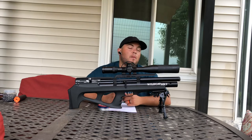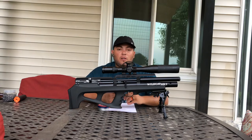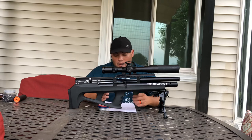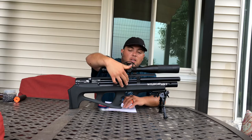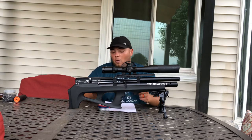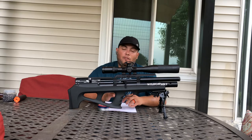Let's talk about the trigger — it's super smooth. I haven't done anything yet on the trigger because I'm super happy just with the factory settings, just how it comes. It feels smooth. Here's your safety — it's so easy. The cocking action is right here; as you can see it's so easy to cock it. It has so many goodies.